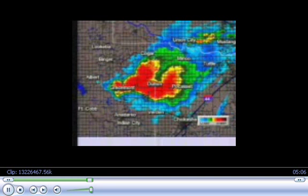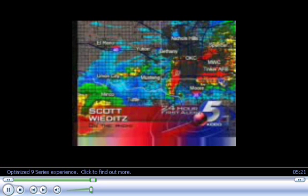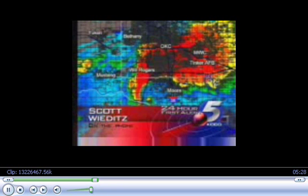Scott, let's go to Scott Wieditz. All right, Rick, it's on the ground. It just passed north of Highway 37, just outside Tuttle, heading towards the river. And it looks like it's near Newcastle, and it is at least about a quarter of a mile wide still. Okay, so it's still on the ground near Newcastle. I've got it just a little bit north of Newcastle, but if you live in the Newcastle area, make sure you stay in your shelters. This is moving off to the northeast at 30 to 35.